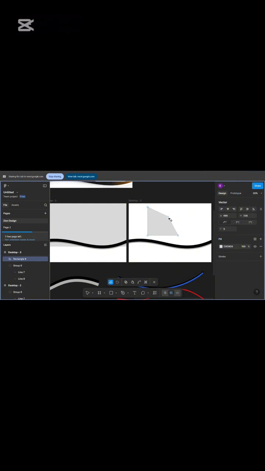You can play with it. Can you see? Yeah. You can use this one, depending on what shape you want. You just created another shape now.